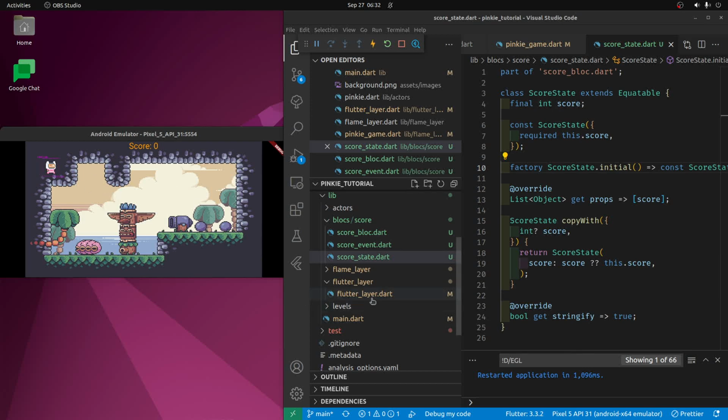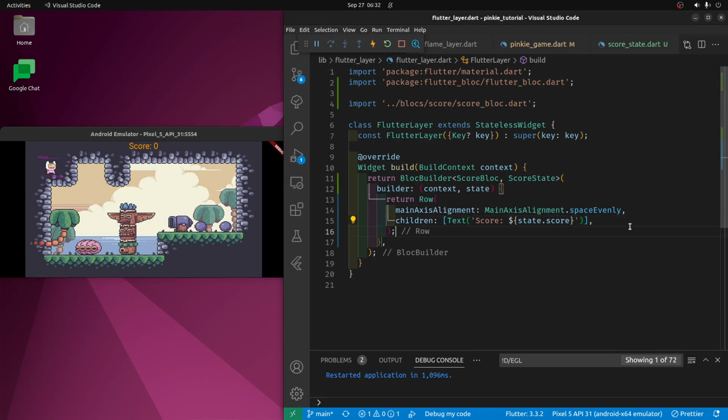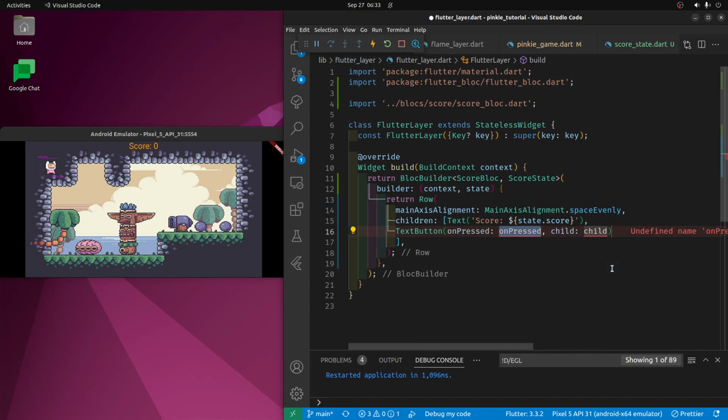But maybe to quickly show you the interactivity, I will go to Flutter and I'll add a text button just to illustrate how the interactivity works here. So we'll go text button, on pressed.